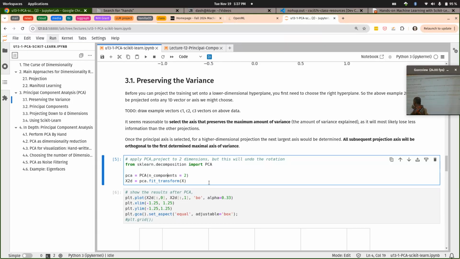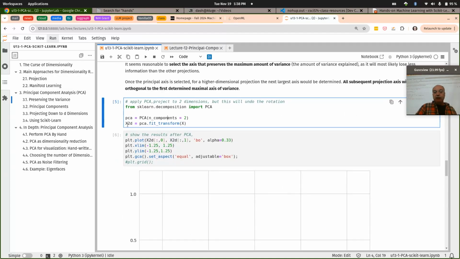So if my data is two-dimensional here in X, and I specified PCA to keep just one component, it would do the projection immediately down to the principal component here. But notice here when we use the fit transform, the unsupervised learning methods still have a similar API. So there's a separate fit method and then a transform method. And there's a fit transform that does them both at the same time, right?